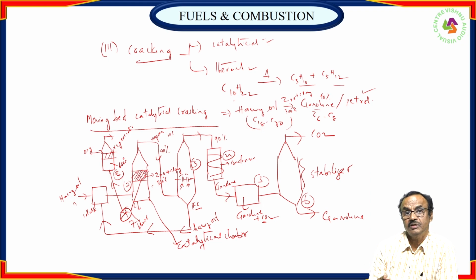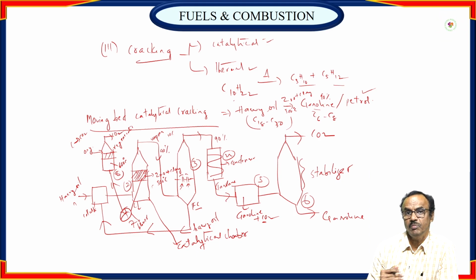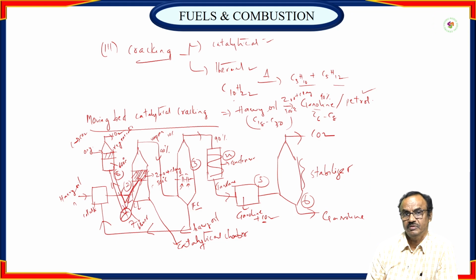Carbon is a combustible. Carbon converts into CO2, right? This is CO2. Once the carbon is eliminated as CO2, the catalyst can be sent back again by means of the blower only. These are the 7th and 8th steps.